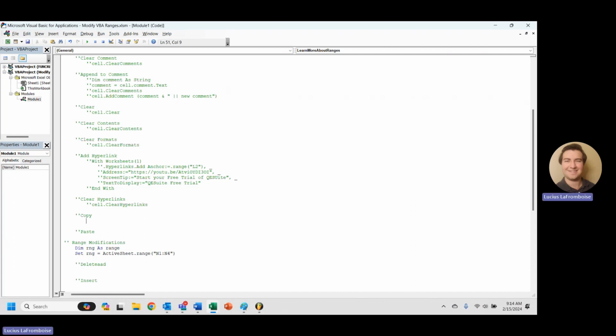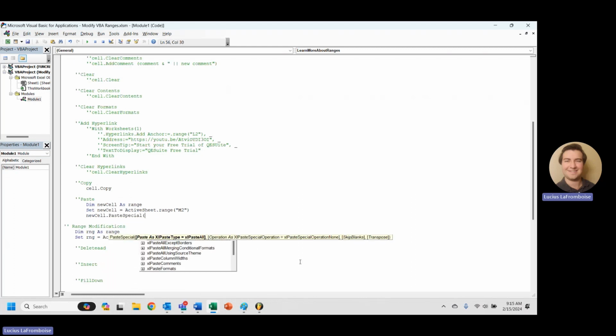So here we go with copy. It's pretty easy. Cell.copy. Now what that does is that copies our cell, and then now we have to paste. And pasting can be a little bit interesting, a little bit difficult. You've got plenty of great options here. The first thing we need is a new cell to copy to. So Dim new cell As Range and Set new cell equal to ActiveSheet.Range, and we're going to choose M2, right beside it. And now when we're ready to paste, we just say new cell.PasteSpecial, and it gives us all of these great options here.